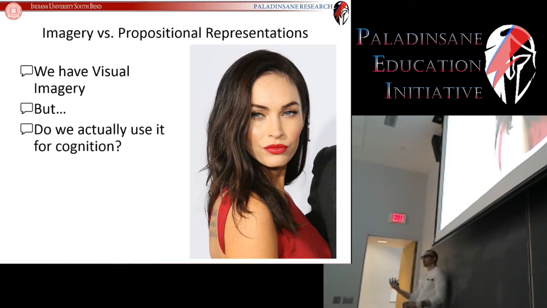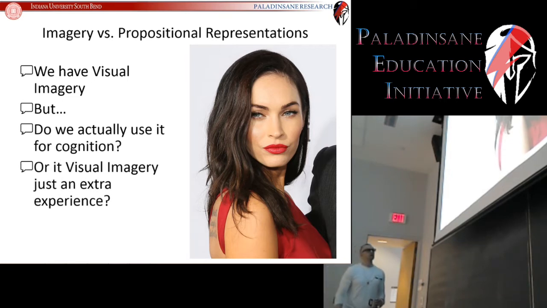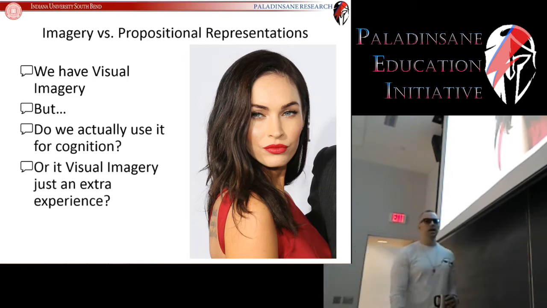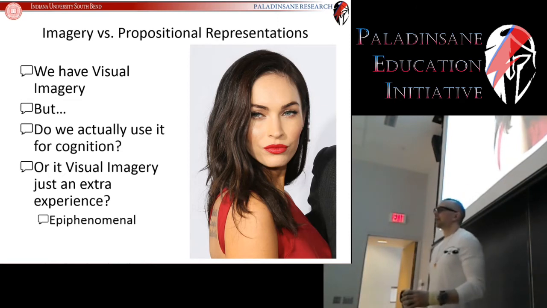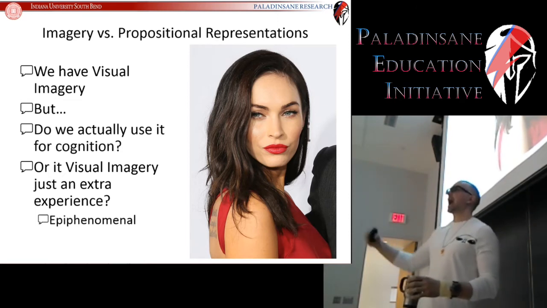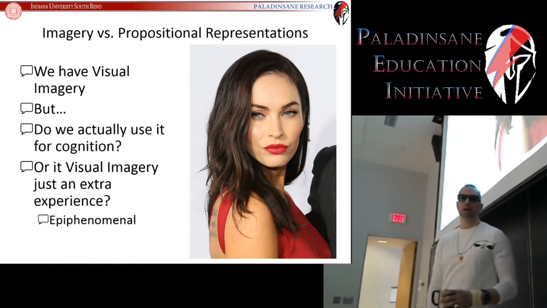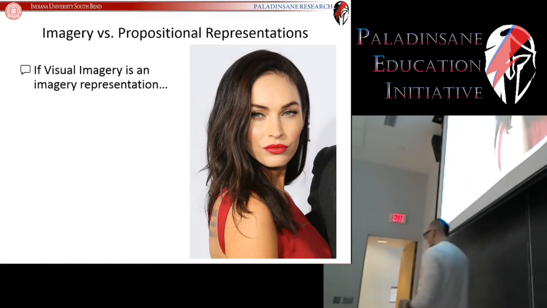If we're thinking about polar bears, are we actually using that image in our mind to think about polar bears? Or are we using a series of propositions, and that image of a polar bear is just smoke coming off the fire that we are using for our propositions, right? Is it just a little bit of extra added stuff that doesn't actually do anything? So is that visual imagery used for cognition, or is it an extra experience? And again, that's that idea of epiphenomenal, that it's just that added phenomenon that does nothing else. All right, so how do they determine, or how do they propose to decide this?